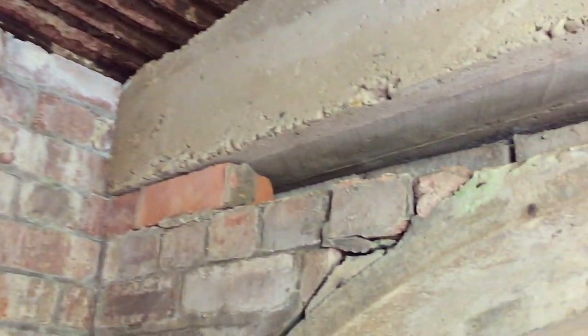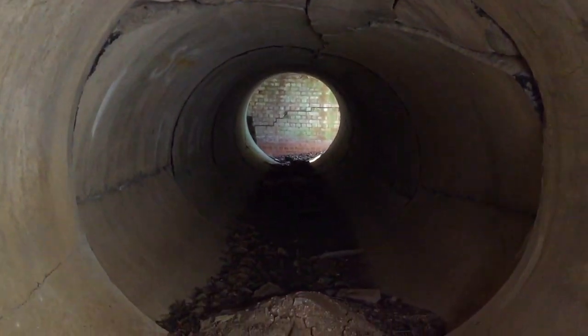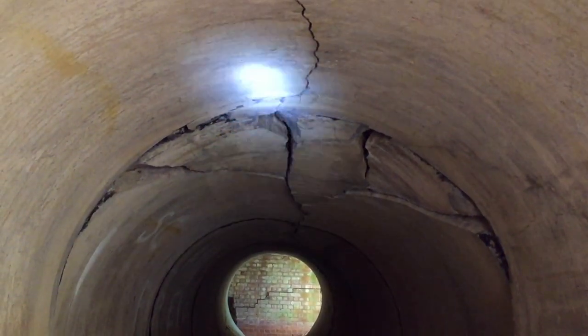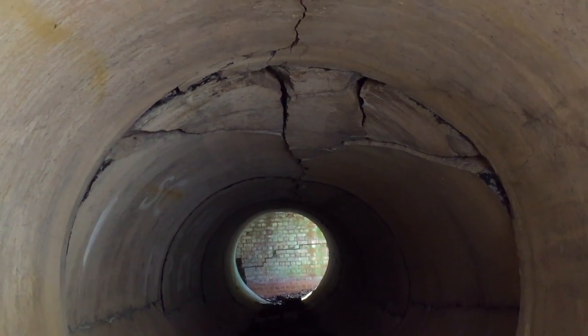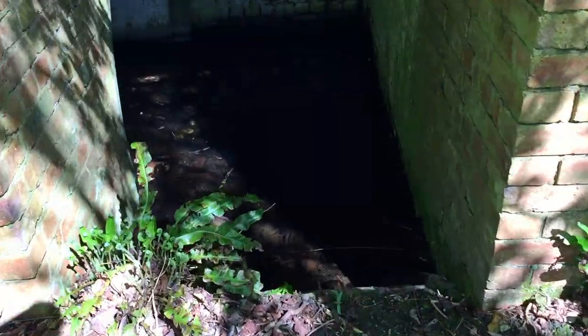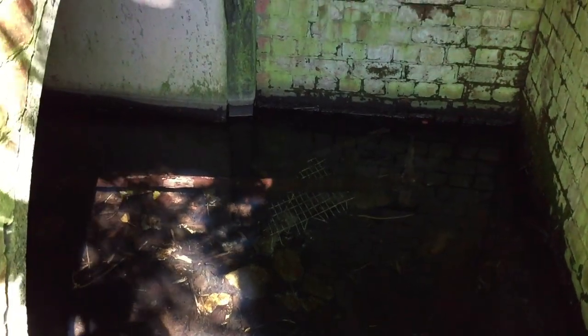There are quite a few of these shelters, and not all of them are in great condition. I certainly wasn't going to walk underneath those cracked cement slabs up there. You can see there's a bit of an egg shape to it rather than a perfect cylinder. This one I wasn't going to walk through either — there's an ornamental garden and a massive pond out here, and this shelter itself has unfortunately become a little bit of a pond too.